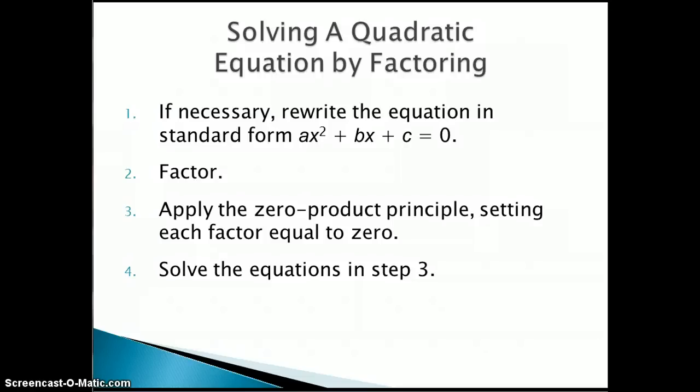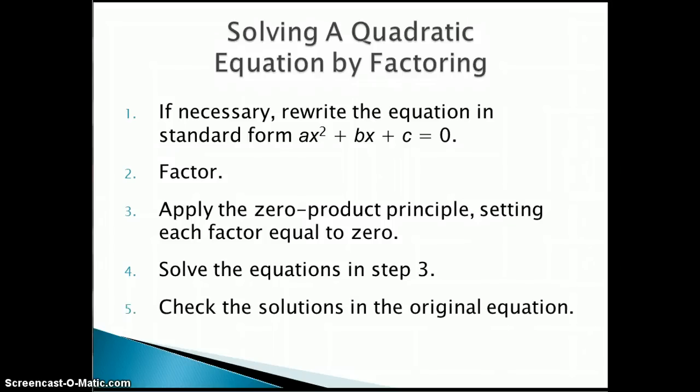After we set them equal to 0, then we have new equations to solve, and so our fourth step is to solve those equations we obtained in step 3. And then, as always, we can check our answers. So we would take our solutions one at a time and substitute them back into the original equation and see if they give us a true statement.